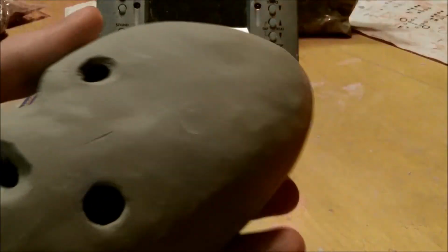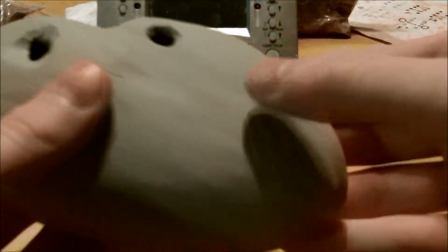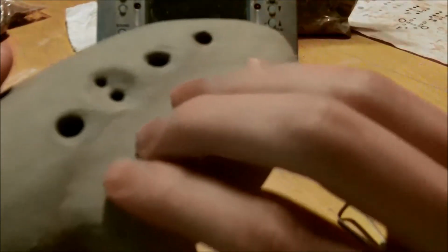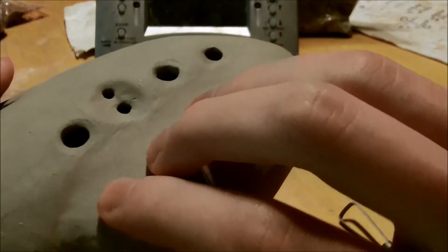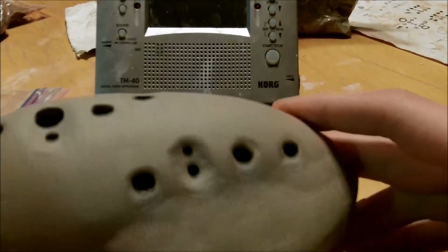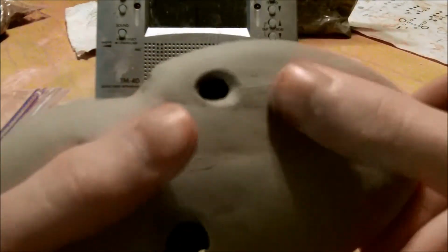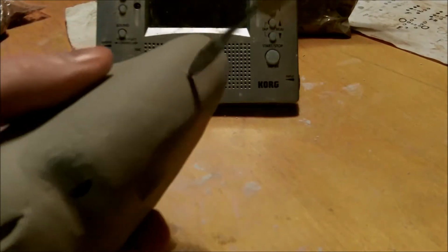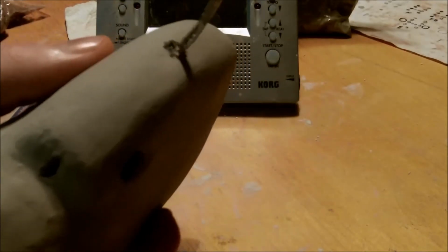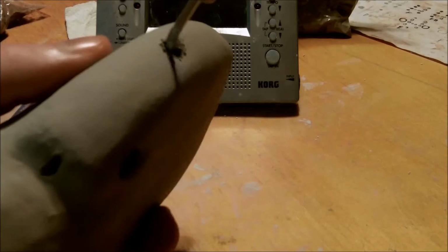But typically when you add a tuning hole, you want to put it somewhere you're not going to accidentally cover it. I prefer putting them on the bottom or on the side, though I've seen some makers put the tuning hole on the top of the second chamber next to the other fingering holes, which I think is just so confusing. Why do they do that? I don't know. But anyway, we are going to put our first one on the side. We might need to, but if we do, we'll just put another one on the bottom. We shouldn't need to, though.